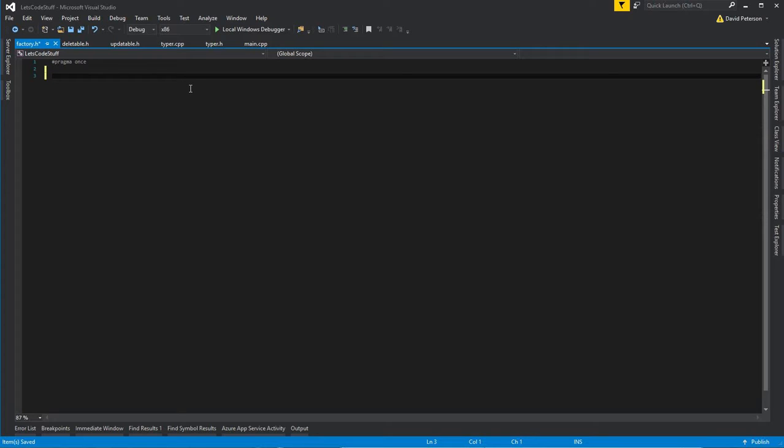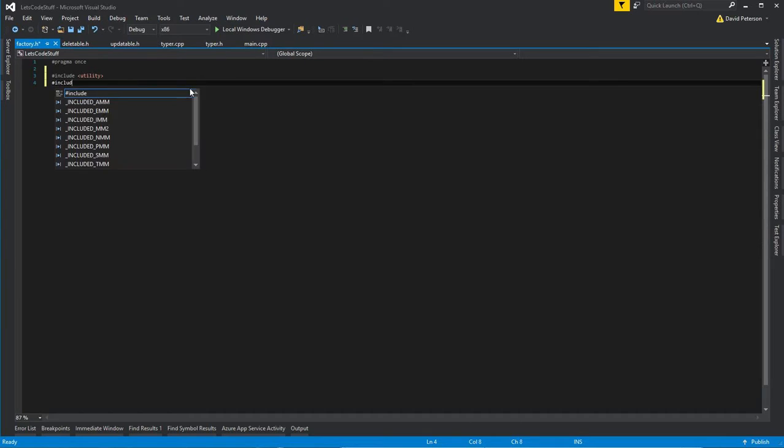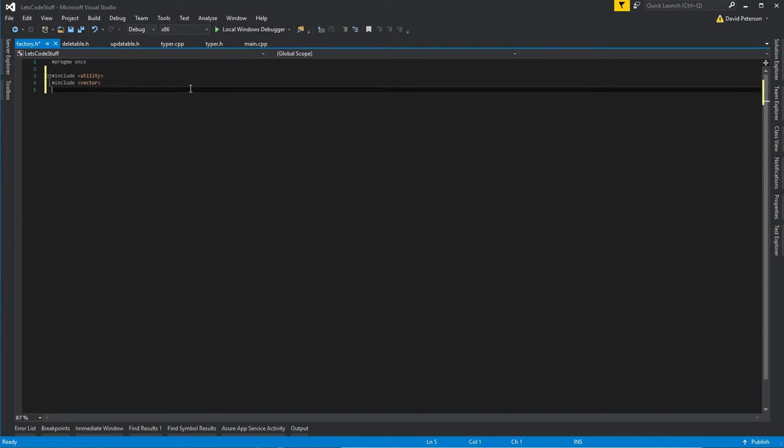We're going to be using std move, and that can be found in utility. So we'll want that. We're also going to need vector for storing all of our object instances, and we're going to need unordered map.